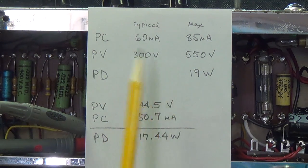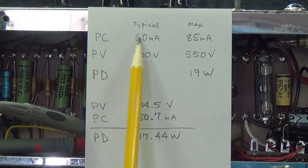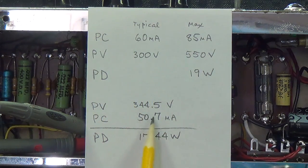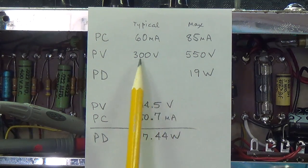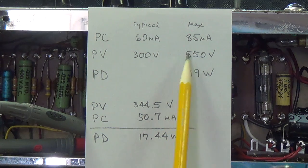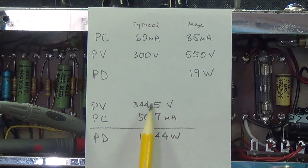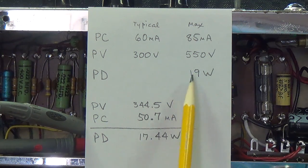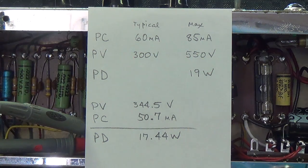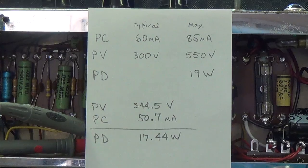You can see that the plate current typical is around 60 milliamps. We're a little bit below that. The plate voltage is typically around 300 or a little higher with a max of 550. Ours is 344, a little bit higher, and our 17.44 watts is just below the maximum plate dissipation of 19. So I'd say that these tubes were just ideally biased.